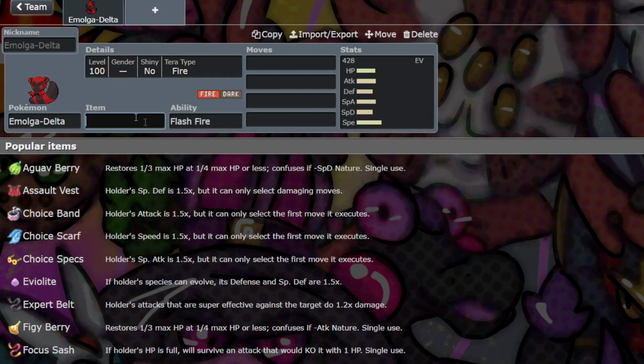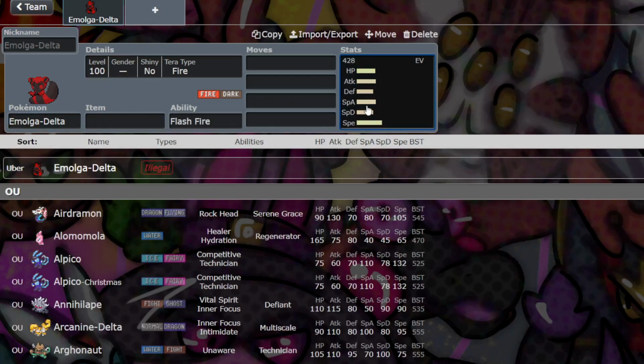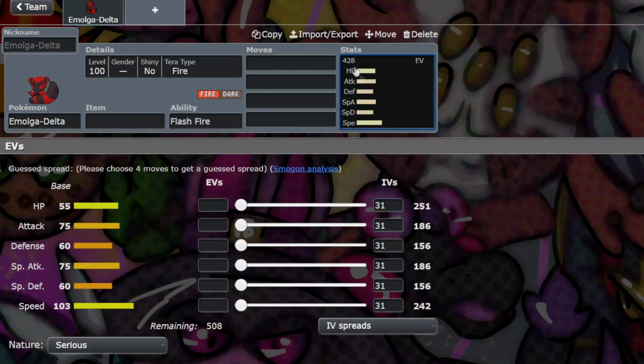So yeah, Delta Emolga, banned from Chaos OU. So you're probably wondering, how can this be banned from Chaos OU? 428 base stat total. Like, this one can't be anything crazy. But like I said, guys, they might have the same stats, but move pool and especially ability and typing play a massive part in it.